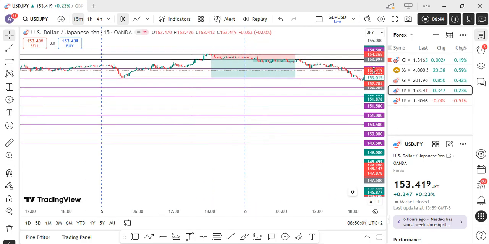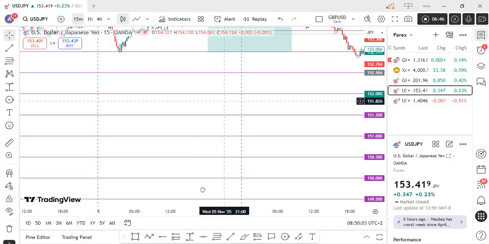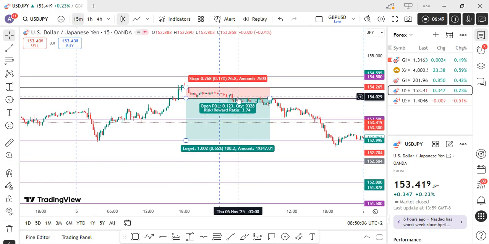Let me definitely show you, very nice. So from this day, I definitely entered the sell from this level. When I saw this, that was on Thursday as well. On Thursday, I saw a sell. And on this day, eventually, I also reduced the risk from 29.6 pip to definitely 26. So I entered from this level and then targeted 100 pips, which gives it a very good reward ratio of 3.74.